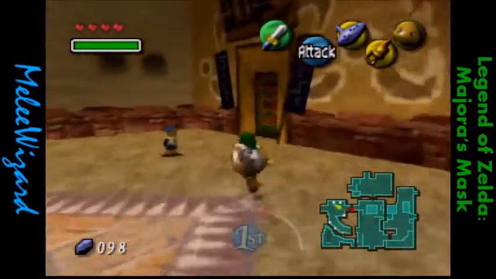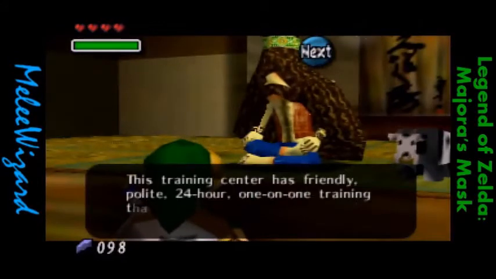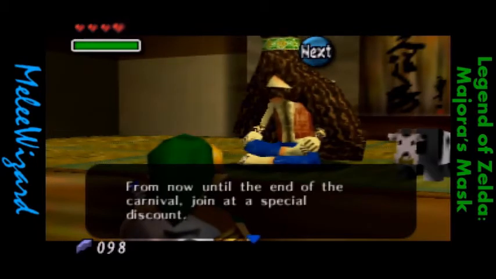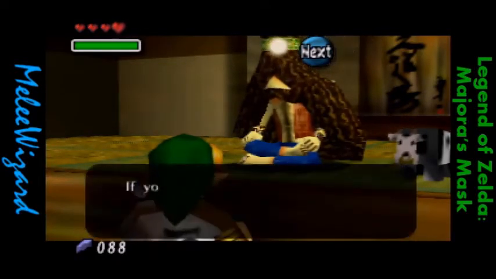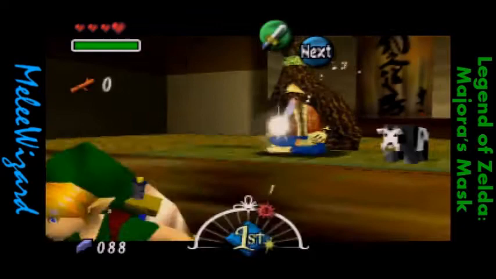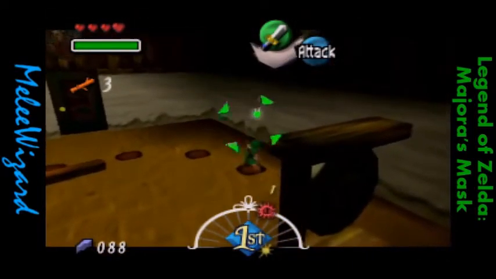And that involves the sword guy here. I just want to... Okay. Yeah, this training center has friendly, polite, 24-hour, one-on-one training that will notably improve your sword skills. From now until the end of the carnival, join at a special discount. Yep, expert course. And you have to get a perfect score here. Yep. Translation, get a heart piece. And I think I've already... Yeah, I already screwed it up.